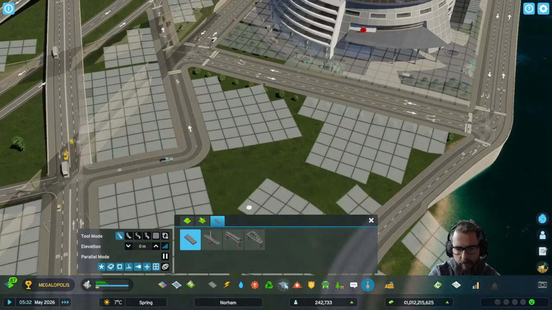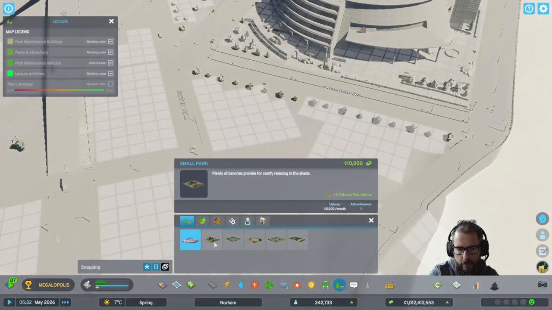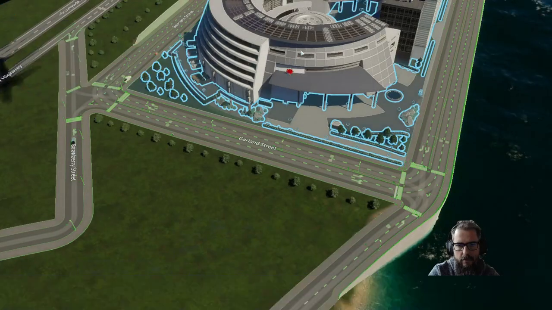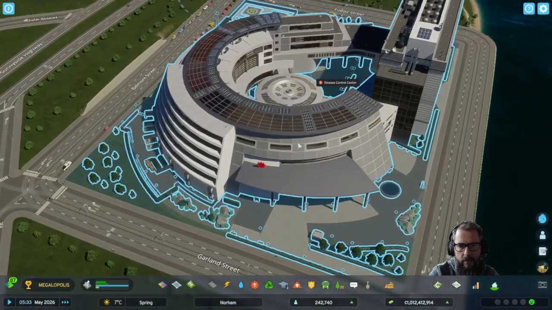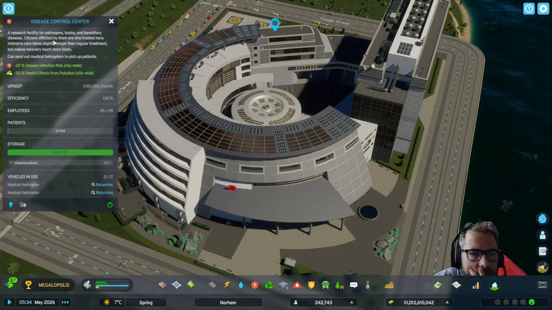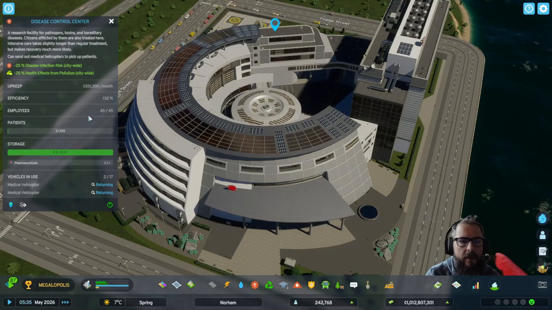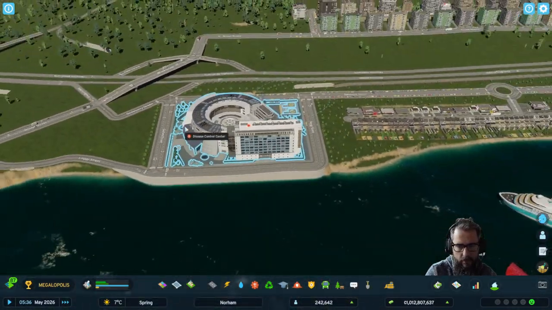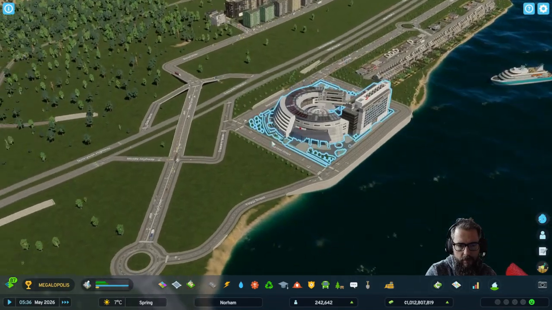Should we create some kind of park areas outside a disease control center? What does the disease control center do actually? Research facility for pathogens, affected people are also treated here, immune secure, takes stronger, longer early treatment. Okay. I guess those intensive care people don't need to go out anyway, so no need for parks here.